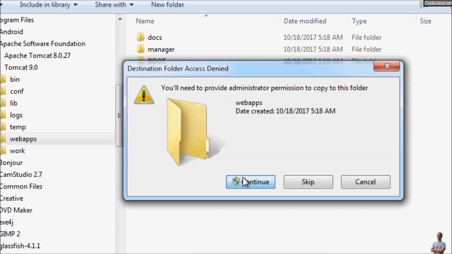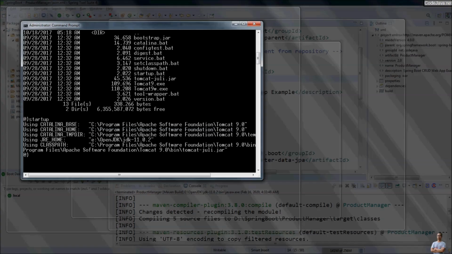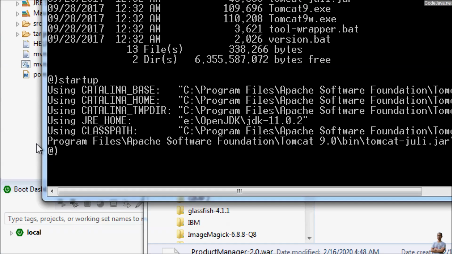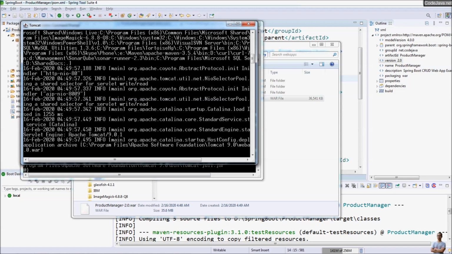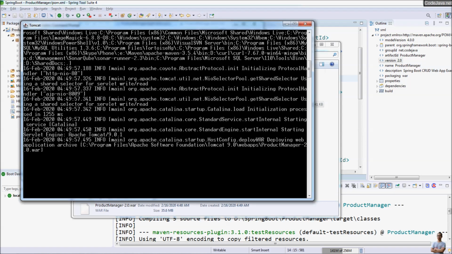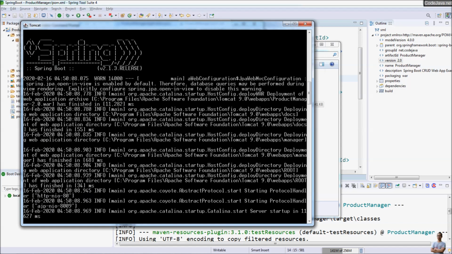Paste, and let's start the Tomcat server here. Start up. You can see Tomcat is starting, and you can see the Spring Boot logo appears. Okay, the server is up and running.